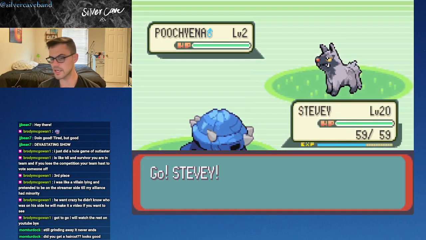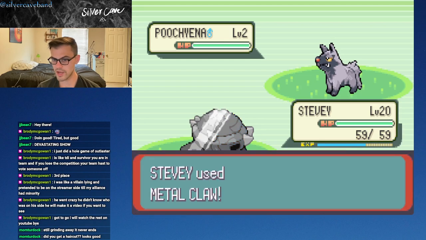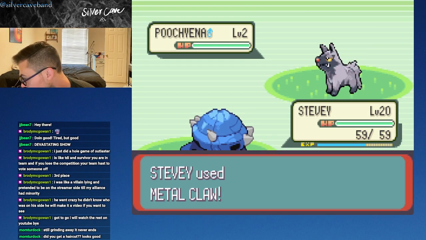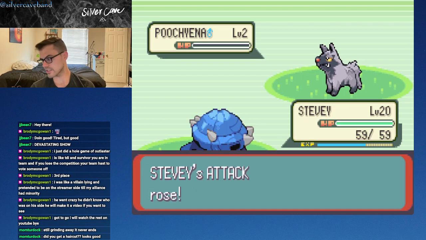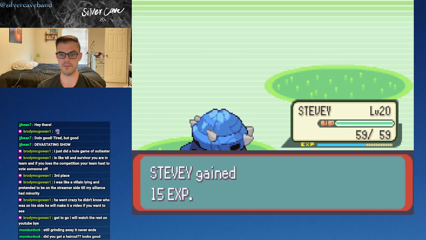And now for Poochyena, we were needing to grind away with Takedown and getting rid of all of our HP, but now, since we have another move, we're in much better shape. Oh, wow, we got the rare attack rays here. That's amazing.